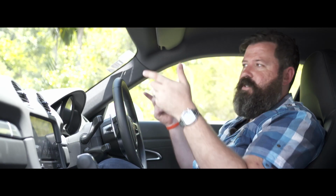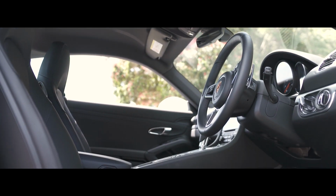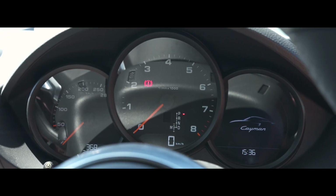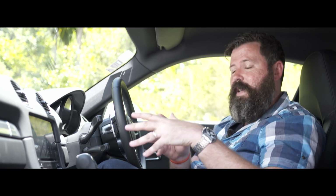Porsche looked to their heritage when designing this car, both in the external side of things and in here. They looked to the 550 coupe for this car, and replicated the way you sit low down in the car. You've got a very upright steering wheel. It's a classic sports car sort of setup. You've got 3 dials in the instrument binnacle ahead of you, and at the centre of things is this Porsche Communication Management System, or PCM.